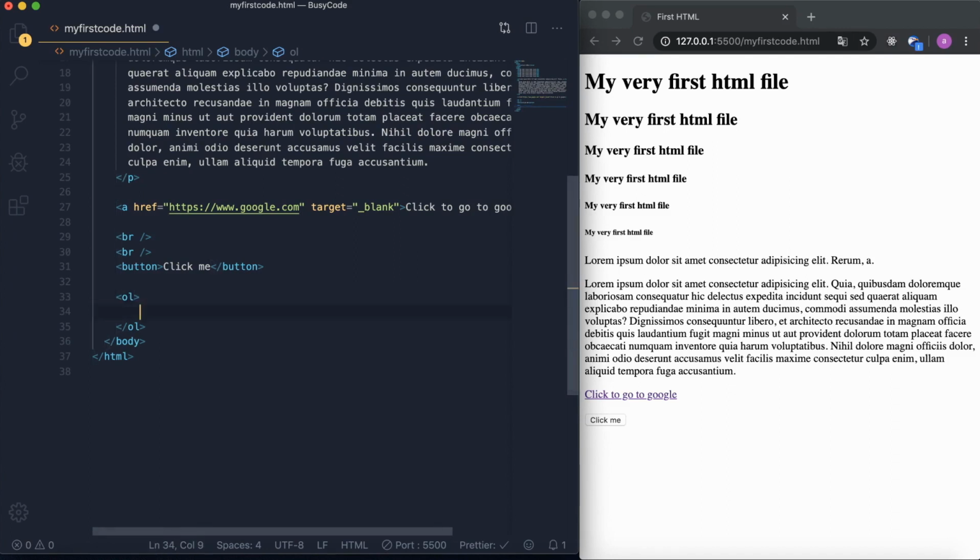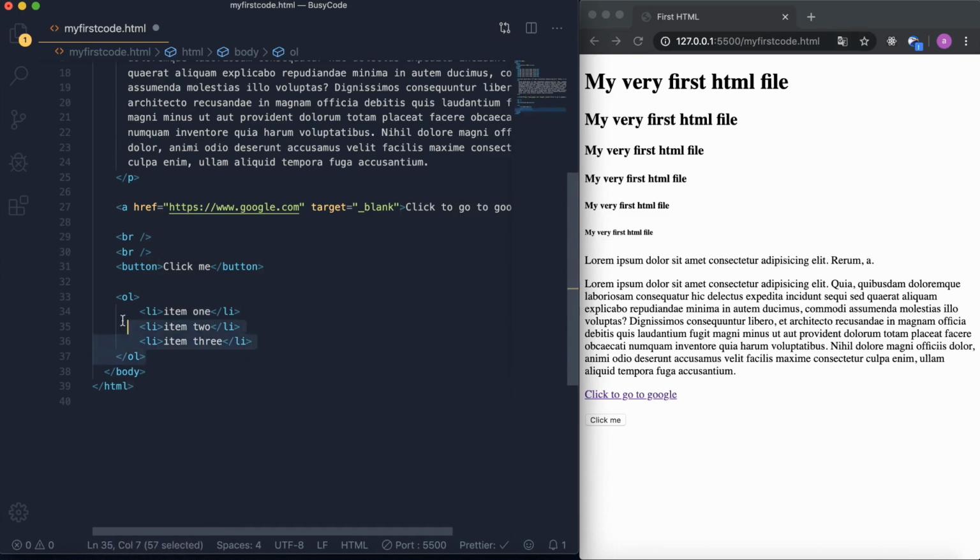Once you create the ordered list, inside the ordered list, you have list items. This can be item 1. Sorry, item 1. And then I'll copy and paste this a few times, say 3 times, and this will be item 2. This will be item 3. All right.